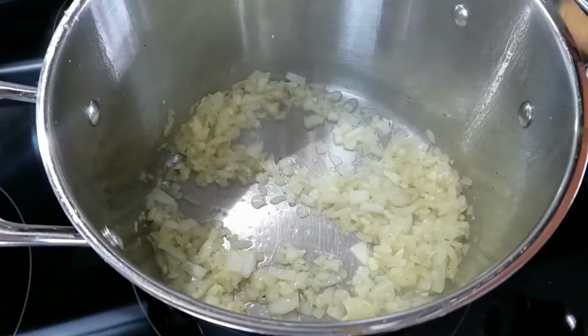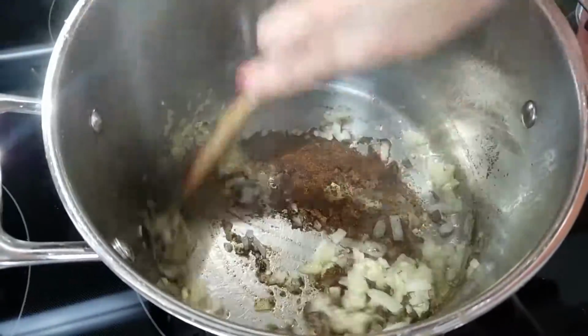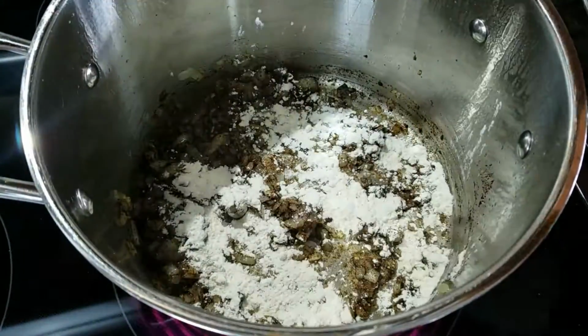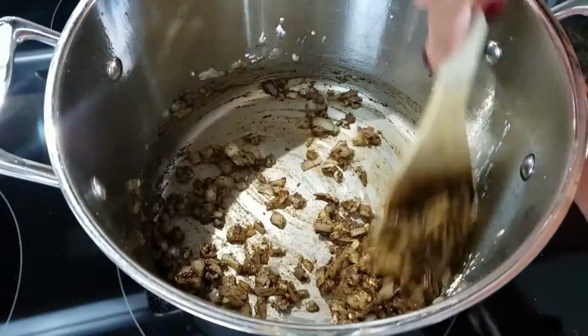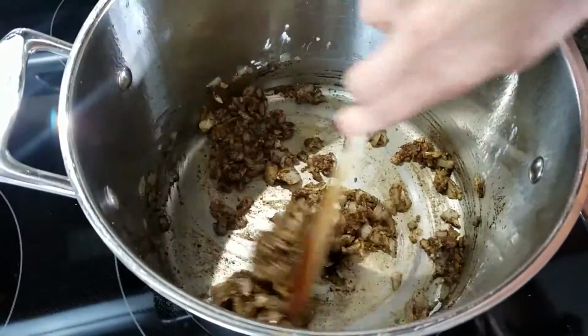What I'm going to do is add my spices, so my cumin and my chili powder, and give that a nice stir. And to that, I'm going to add my flour. So we're making a roux. And this helps thicken the sauce. And just cook that for about 2 minutes because you want to cook the flour taste out and keep stirring as you're cooking it so it doesn't burn to the bottom.